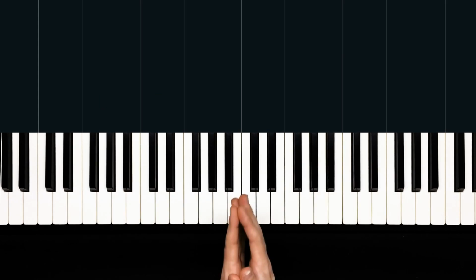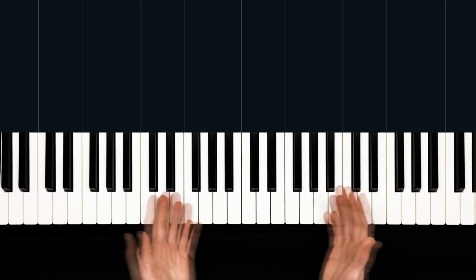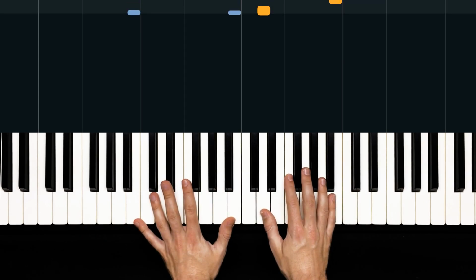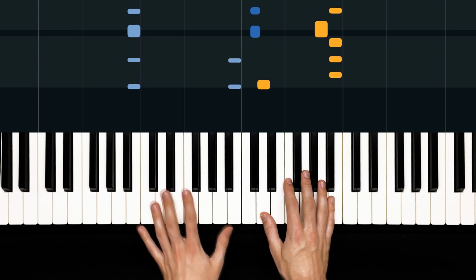All right, so if anybody asks you if you can play guitar, you can be like, no, but I can play Iris by the Goo Goo Dolls on piano. And they'll be like, wow, cool. Check it out one more time, the intro.